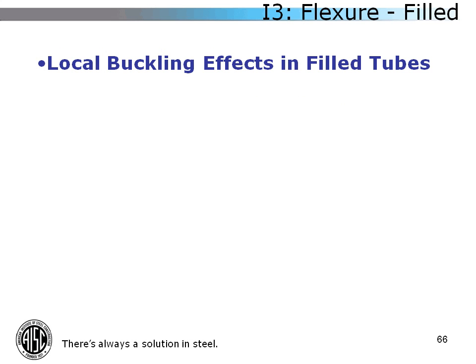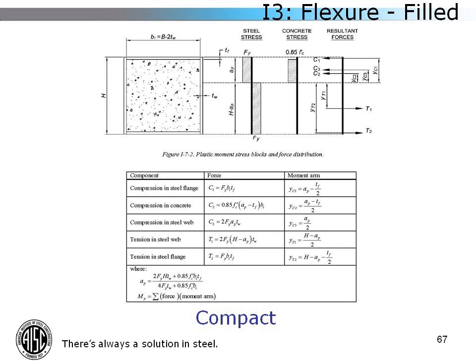So let's take a look at the flexural capacity of filled tubes. Again, we have local buckling effect issues that are now handled very, very similar to how we handled the issues within the axial strength calculations. If you look in the new commentary, you'll see diagrams as shown on the top of this slide that give for compact, non-compact, and slender members the steel stress pattern and the resultant forces that are going to occur. And then within the design examples, you've got tables, such as shown on the bottom of this slide, that give the actual force equations and moment arms that you need to use to calculate these capacities.